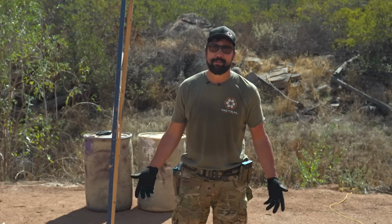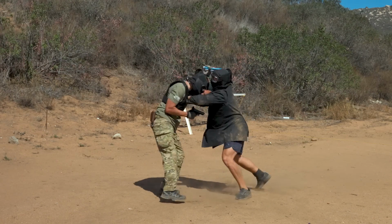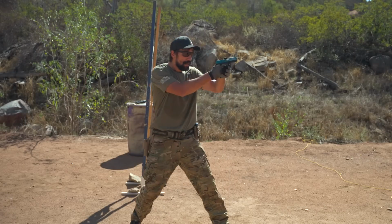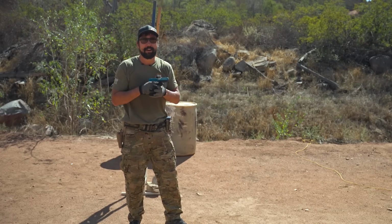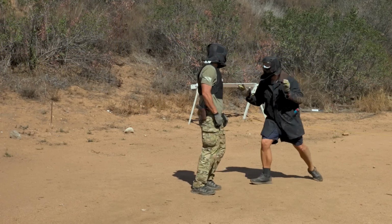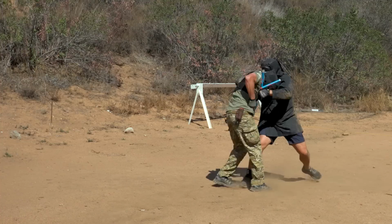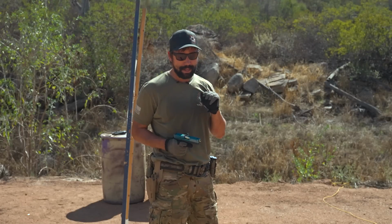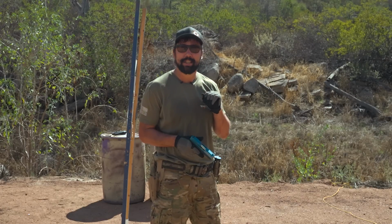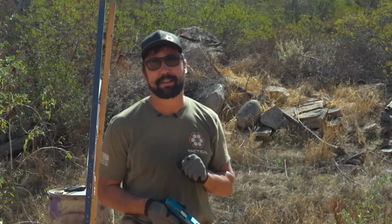All right, guys, so that was 2 force-on-force scenarios for you. I hope you liked them. On the first one, I was able to create distance and get my weapon system up and all the way up onto my sights to follow through. On the second scenario, we were wrapped up pretty tight and I had to take those retention point blank shots. I kept the weapon close to my body, and then angled down as best I could, given the struggle, to keep myself from shooting myself, which is never acceptable or okay.